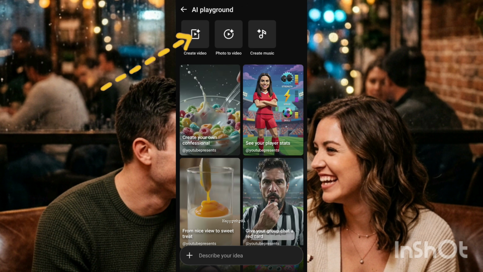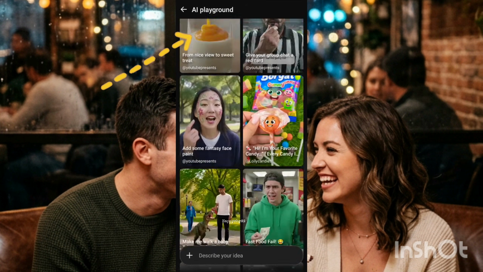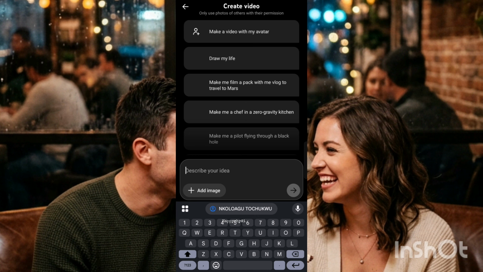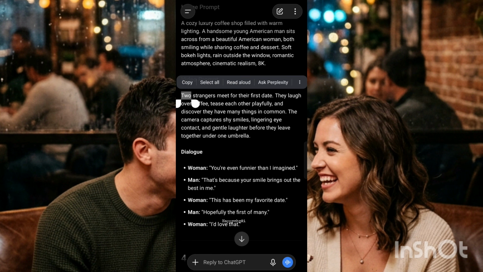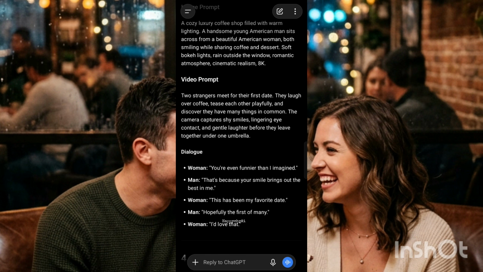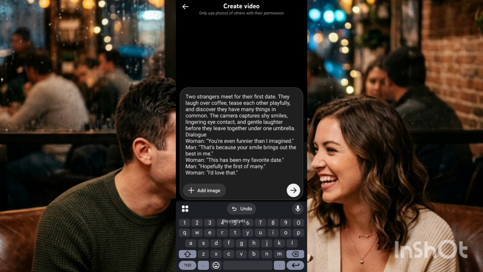All this you're seeing right here, it is videos generated. These are all AI generated videos. So you click on create video, it comes out this way. Now you have two options. Either you paste your prompt and you start generating. But because I want to do image to video for consistency, this is the video prompt, and I'll copy it. All right, I'll head back, paste the video prompt.